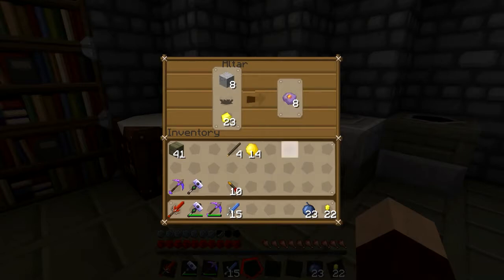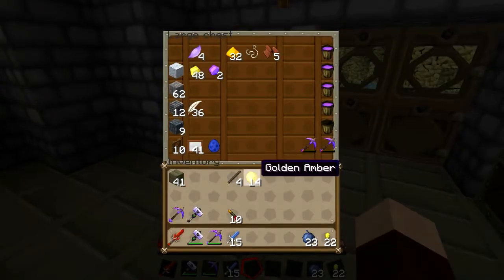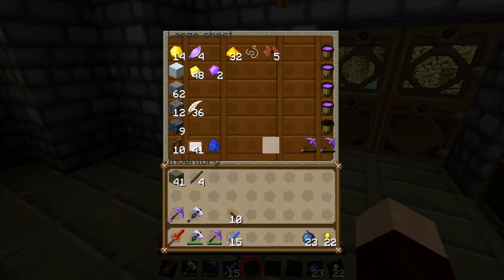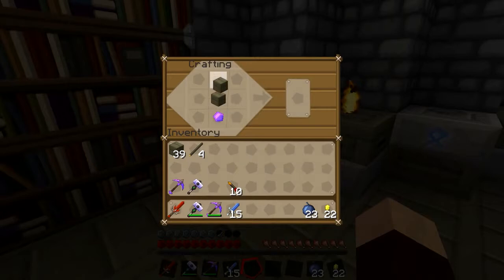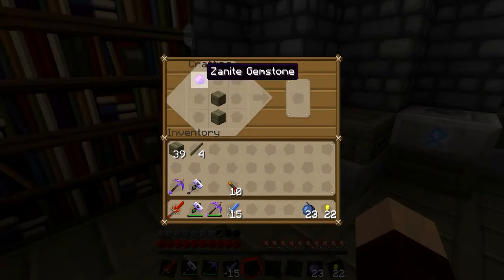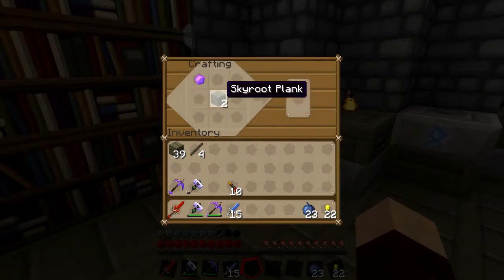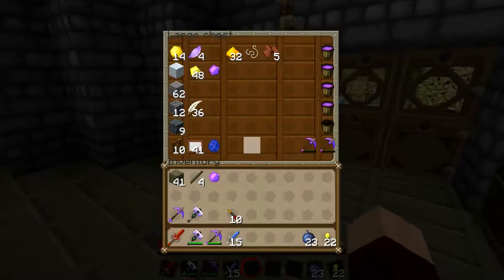Oh, well, I was completely wrong. I can't remember what the golden amber's for then. I was convinced the golden amber was for the blow darts, but apparently not. I need one piece of xanite and two pieces of wood. So let's do that. And see now, what the hell? That's what the recipe is on the wiki. Why is it not that anymore? Maybe I was right. Ugh, this wiki's out of date. Okay, so that's no good, is it?